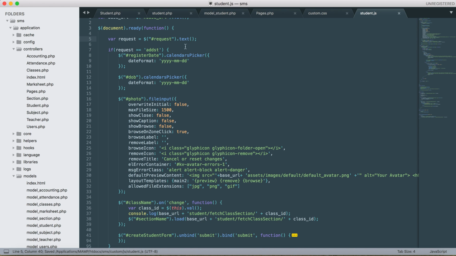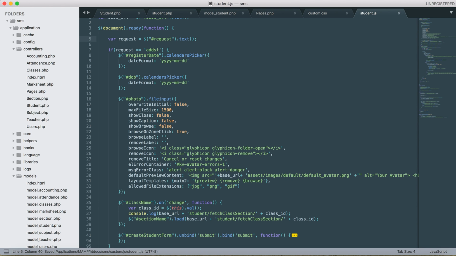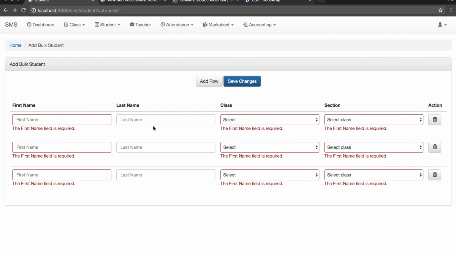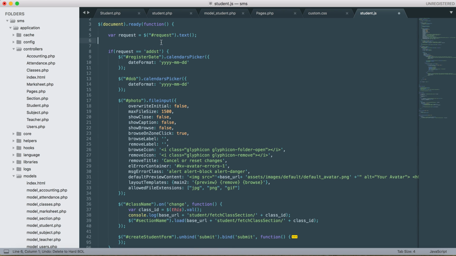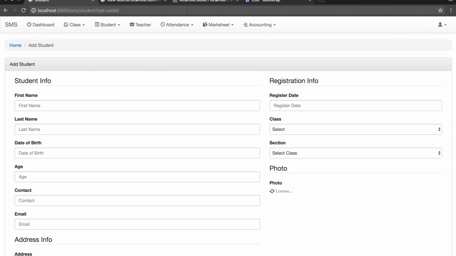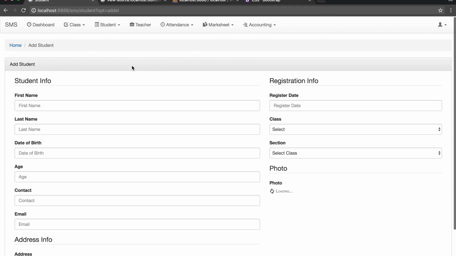I'm sorry, that is not an input value. If it's an input value, it should be value. So that's why it wasn't working. If it was like this, I think this add function and add student should not be working, because it was in value.